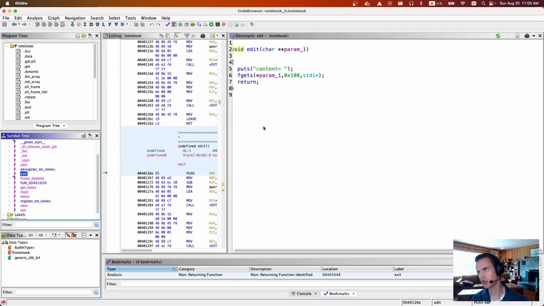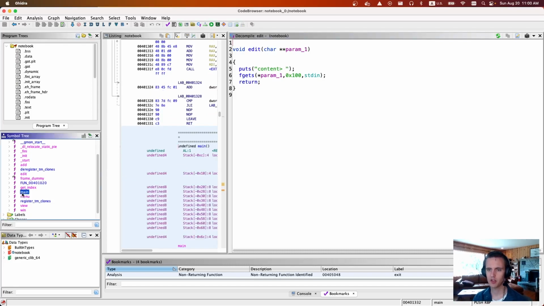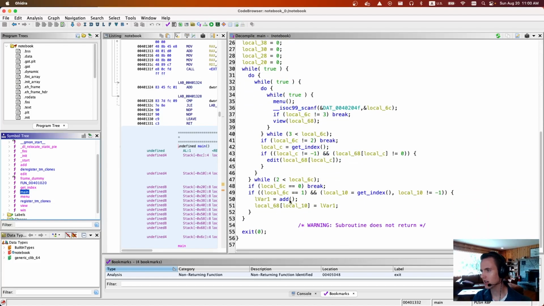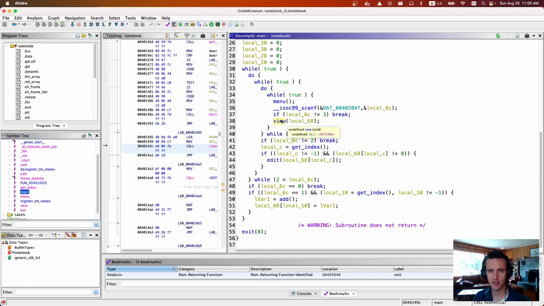The second bug: in the edit function, we have our overwrite, and here it's going to take in one of those nodes and overwrite it with 256 bytes. So we have a huge buffer overflow. So we have an overflow in the heap, and the heap has a bunch of pointers that we can mangle to point to different things that we want. And as part of that, obviously we have an edit function, so we can get it to point somewhere. So we have an arbitrary write, and there's also a view function somewhere, so we have an arbitrary read. Nice and simple heap.